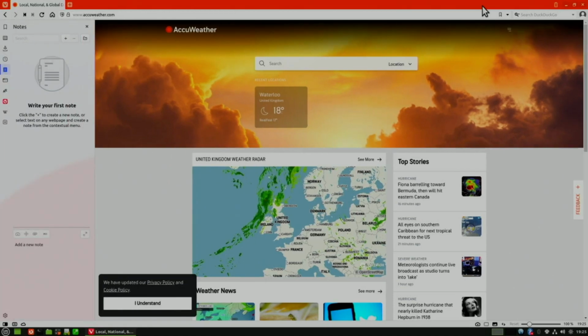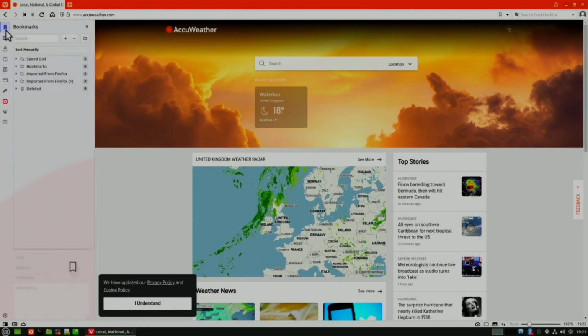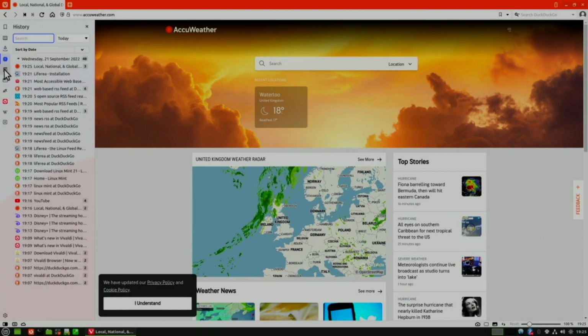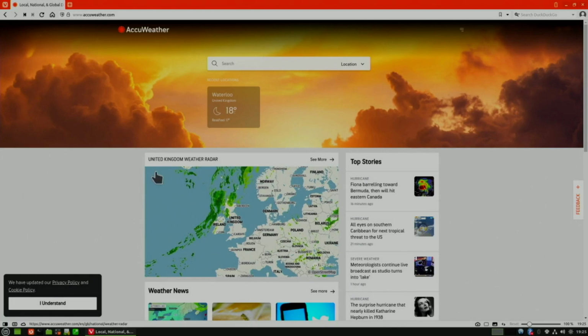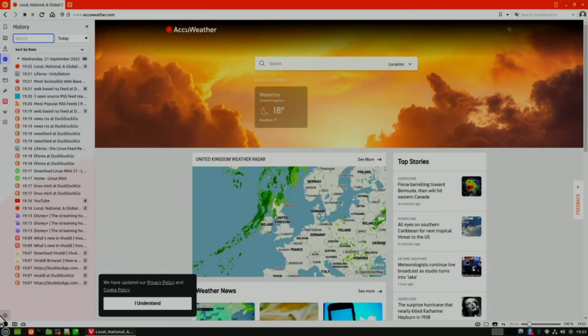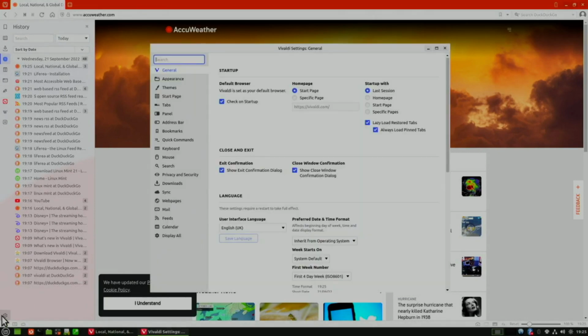F4, by the way, will bring out your sidebar where you will find anything like bookmarks, your reading list, your downloads, your history. It all appears down there. And if you want to get rid of it, you just press F4 and it all packs up away nice and neat. Down here on the bottom left, there is the settings, and that will get you into all the settings where you can change around everything.